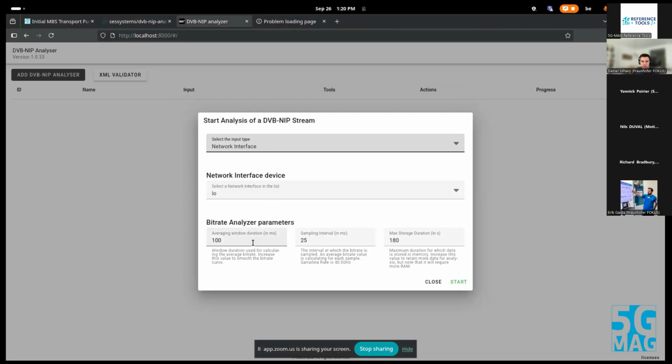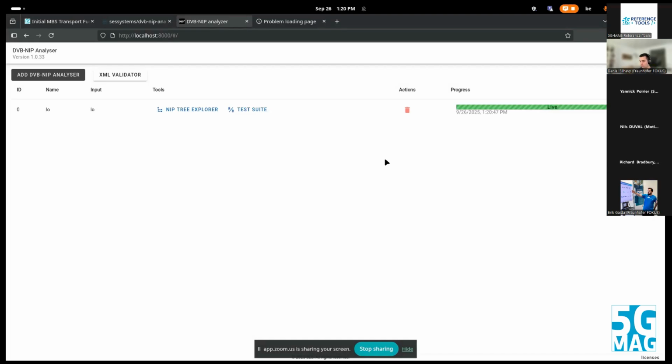A few parameters that this tool is calculating: the bitrate, and we can define the average window to calculate the bitrate, how many times we want to do this calculation, and also how long we want to store the samples and all the metadata that the tool is collecting. Here we are storing 2 minutes of data. So I'm starting the analyzer.